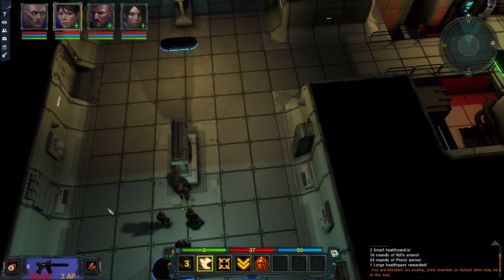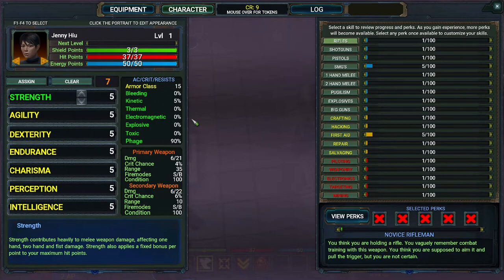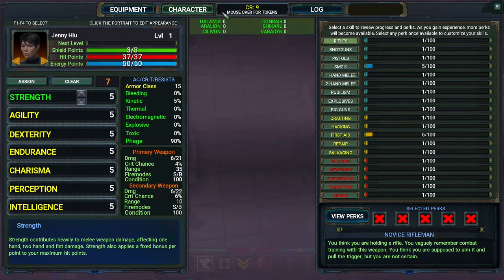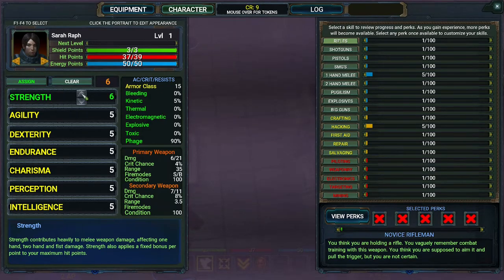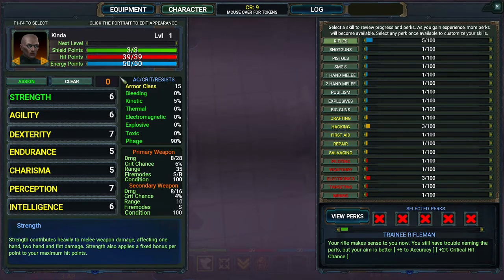Why you got plussies? Oh, mod slot not available, slot not available, ammunition, character. Okay. What do you currently have? Your submachine guns. Submachine guns and first aid. Shards of death. I guess that should matter. You are first aid and two-handed melee. You are one-handed melee and hacking. Oh, you stole my hacking. And I am hacking and... Rifles? No! I wanted shotguns. Damn it. Oh well, I guess I'm rifles and hacking. Alright, fine.